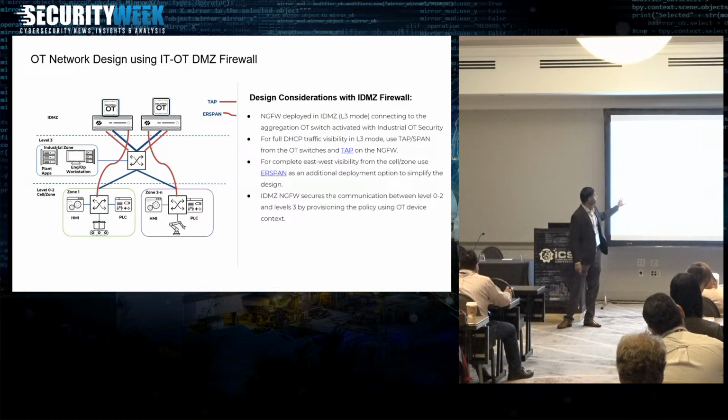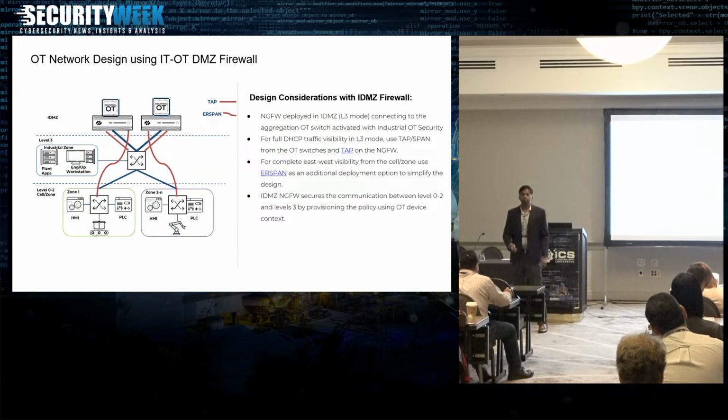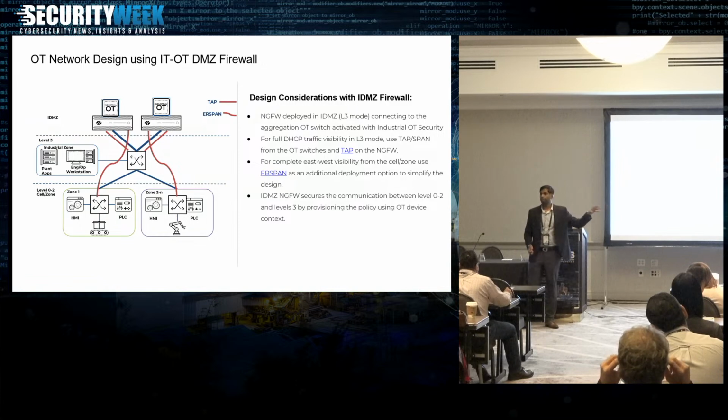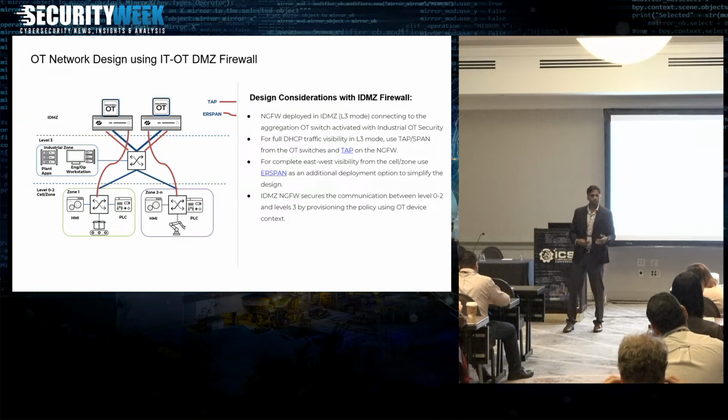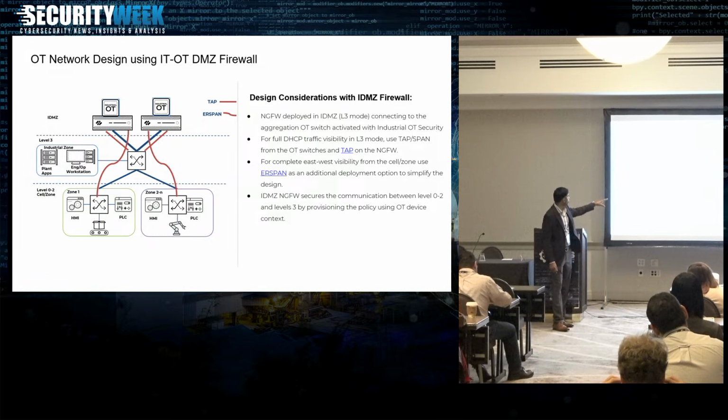One is the IT/OT DMZ firewall, which is the IDMZ firewall. So where you can turn on this industrial OT subscription, right? You just use our firewall and you turn on the subscription, then we can provide the visibility of all your OT assets, and we can provide the segmentation north-south, right? This is one design option.